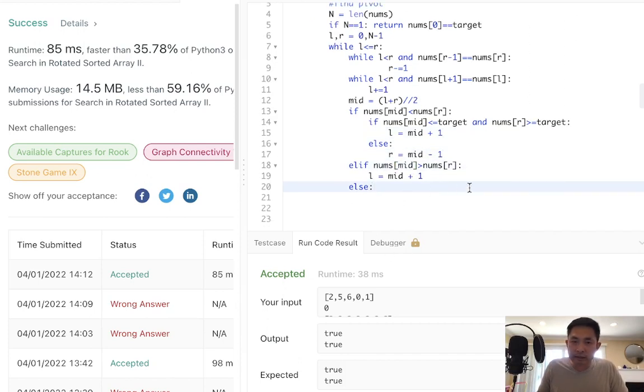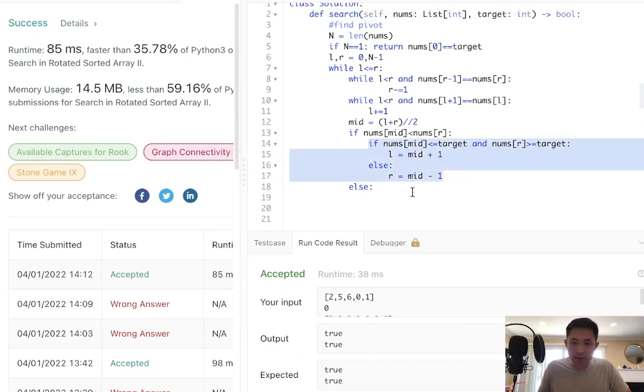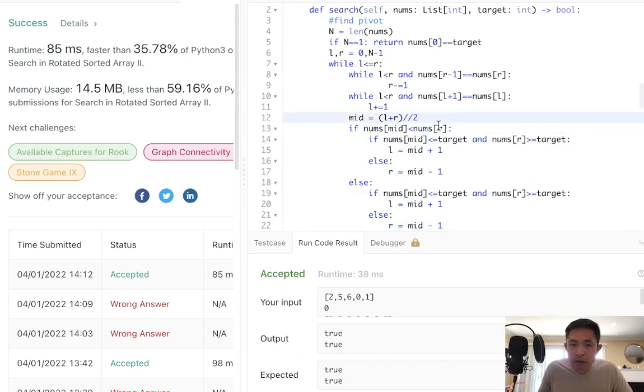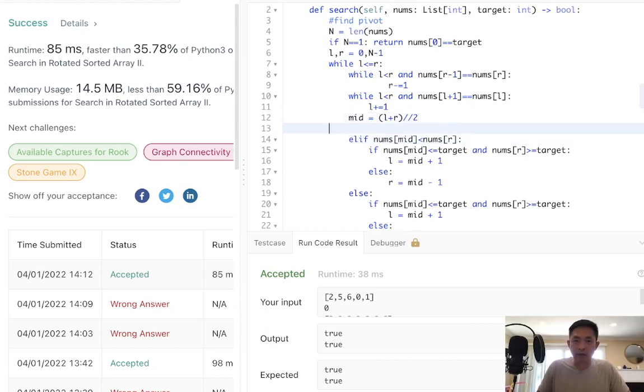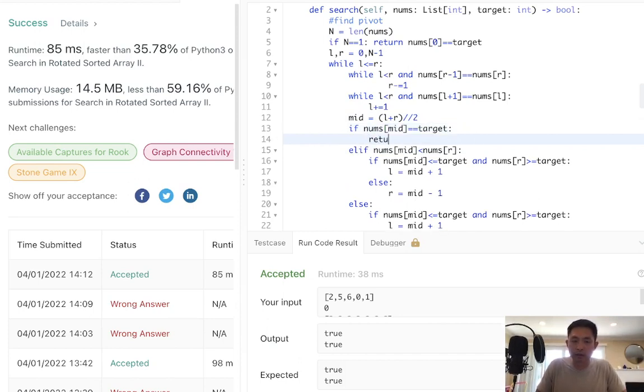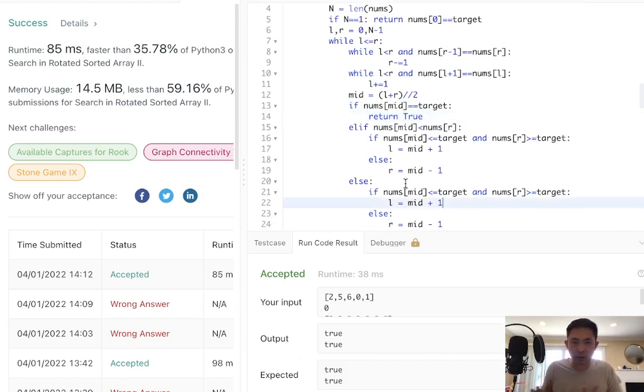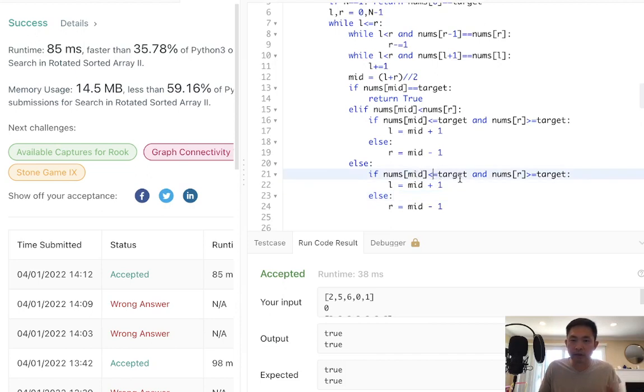Now, otherwise, let's see. I'm wondering if I need to do just else or do it like this, but let's see if this works. We'll say else this. I forgot, sorry, we'll have to first check the very first thing. Is nums.mid equal to target? If so, return true, right? Else if this, then this case, else the only other case means the pivot has to be on the right side.